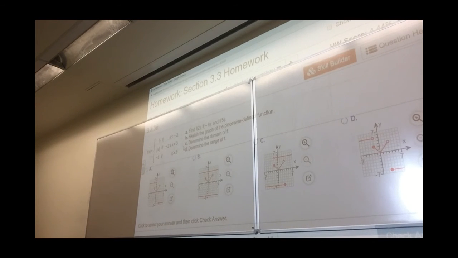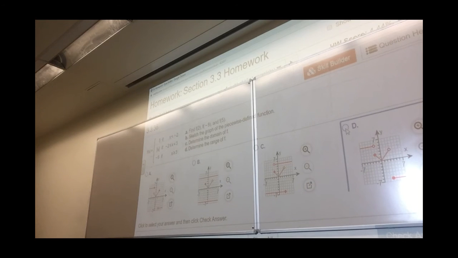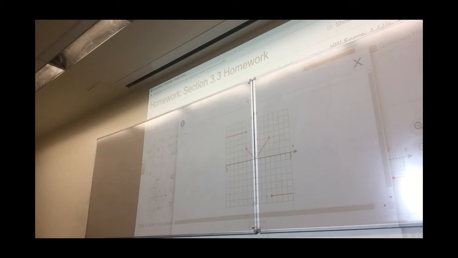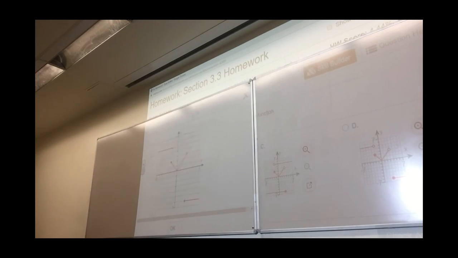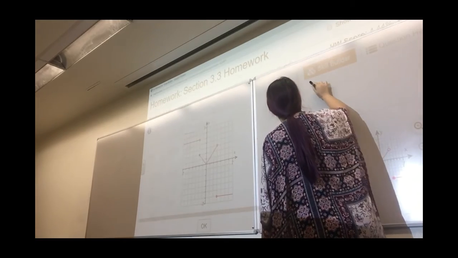So make sure that all of your options are functions. Then make sure they match, kind of thing. Open and closed, and that they're where they should be. Okay, and then they want the domain and range. So I'm just going to pop that out, and we can get the domain and range. So let's do our domain first.